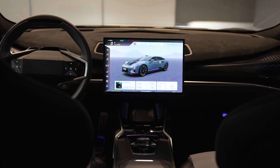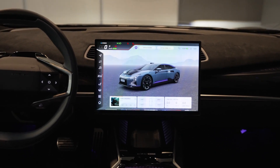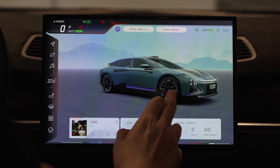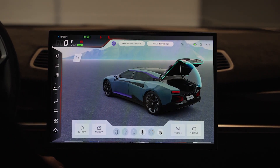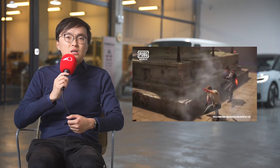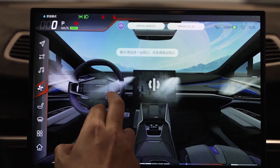The bigger improvement is on the interior. The infotainment, from being very clunky in generation one, suddenly becomes very smooth and responsive. All the animations are done in high framerate and beautifully detailed. Part of the reason is the hardware — the HiFi Z now runs on the Qualcomm 8155 chip. Part of it is also the software: I'm told these models are running on the Unreal gaming engine, the same engine powering popular games like PUBG Mobile. This is the biggest generational leap on any infotainment I have ever seen.